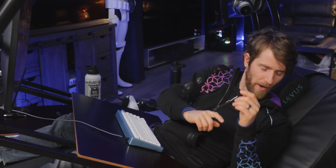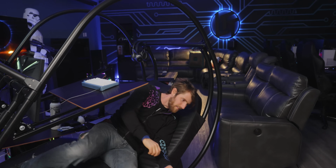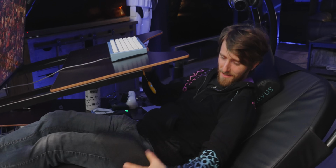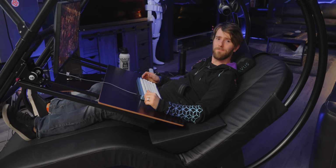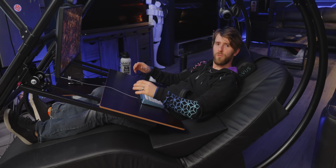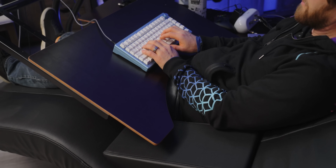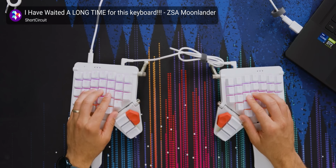It does have an elbow rest. Oh, where did that go? Okay, that's not within easy reach. Ooh, awesome, thank you. Which way does this go again? I forget, like that. It does have an elbow rest, but this is a neutral position for your hands, and this is what a typical keyboard posture looks like on the Zero Gravity Workstation. Or if you got a split ergo keyboard, which is probably common for this product's target audience, then you'll be better off, but it's still not really perfect.